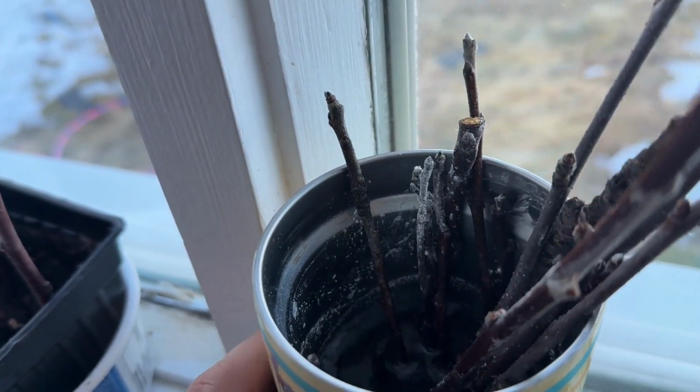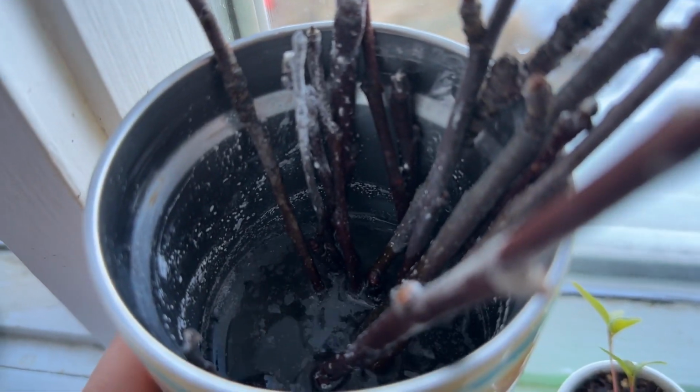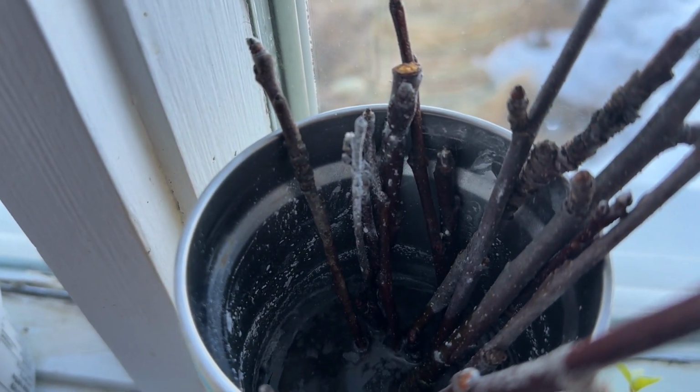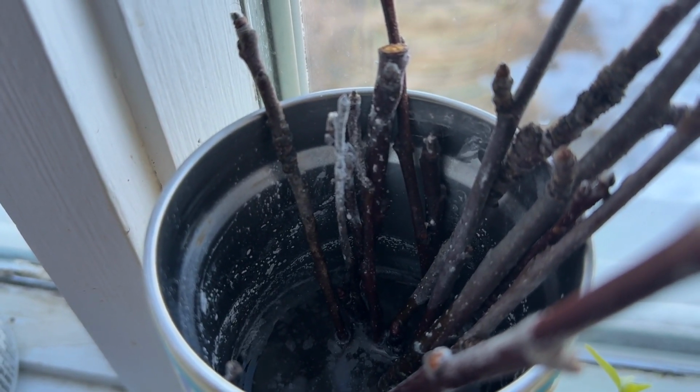I have some here in water. As you can see, there's a lot of rooting hormones. We'll see. I have no clue if it's going to do anything at all, but it was better than just throwing everything out.